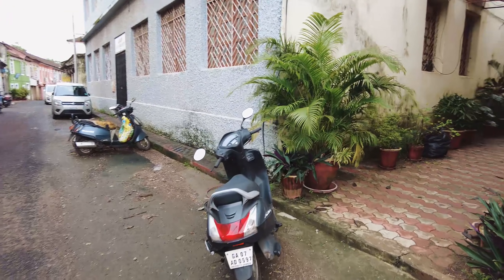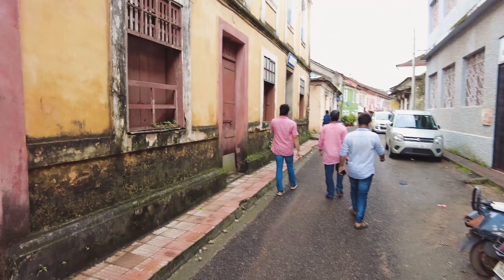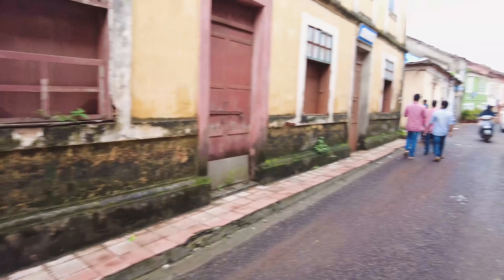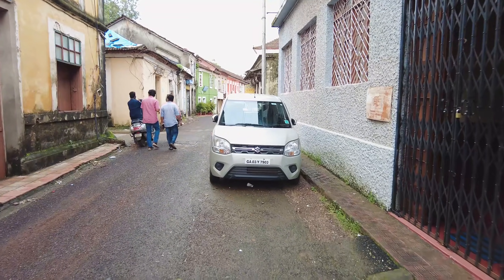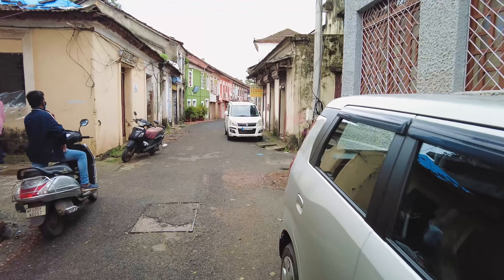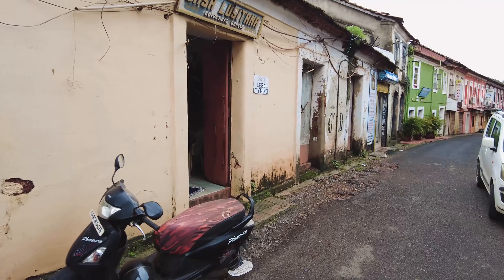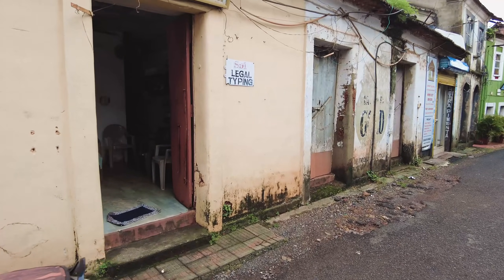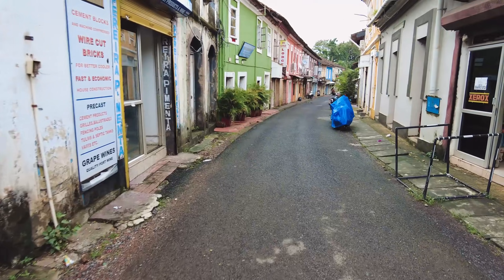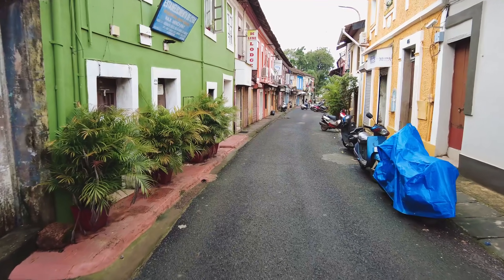One day before, this used to be a coconut plantation — this whole area was a coconut plantation in the old days. Most people think it was always like this, but before it was all coconut trees. These are some very old rustic shops that have remained here — they sell ceramics in that shop. As we head down here we will see some old bars as well.